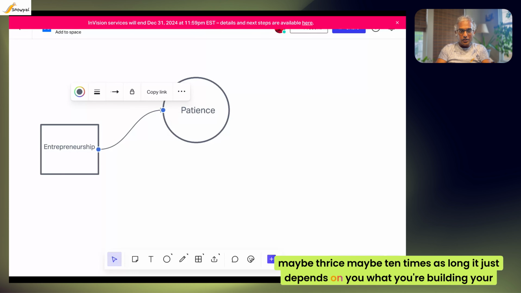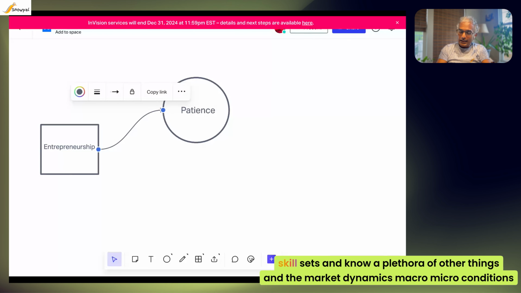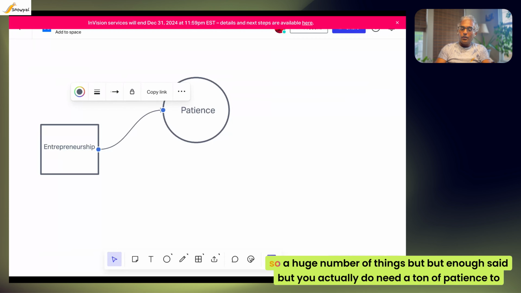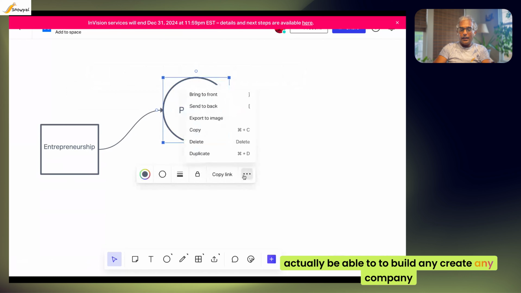It depends on you, what you're building, your market, your skills, your team, the money you have available, your experience, your skill sets, a plethora of other things, and the market dynamics, macro and micro conditions. Enough said, you need a ton of patience to be able to create any company.